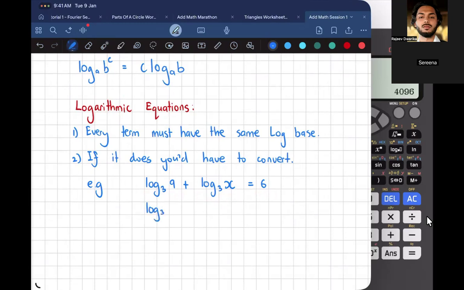Now, at all times, I want you to tell me if I'm losing you, right? So over here, notice that we have the same base and we're adding. So what rule could I use? The product rule. Yes, I could use the product rule. So I could say log base 3 of 9x. That confuse you or you're good so far? Good so far. Okay, good. And 6 is a problem. Now, Serena, check this. If I wanted, I could write that as 6 times 1. I think you probably see where I'm going with this.